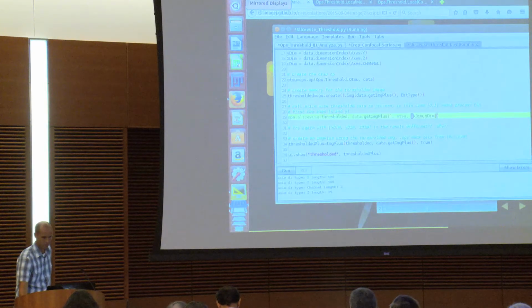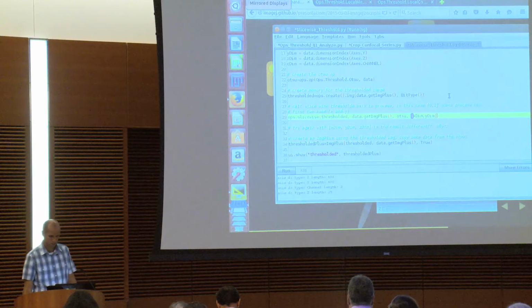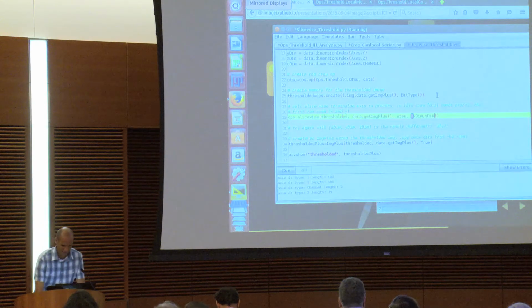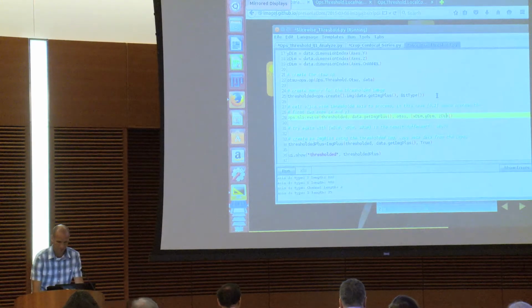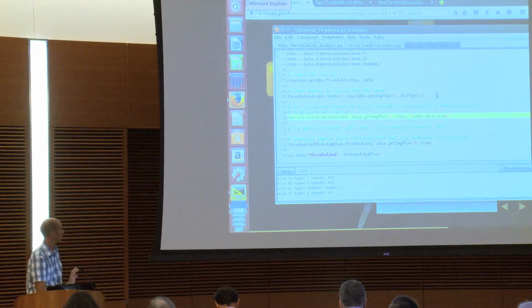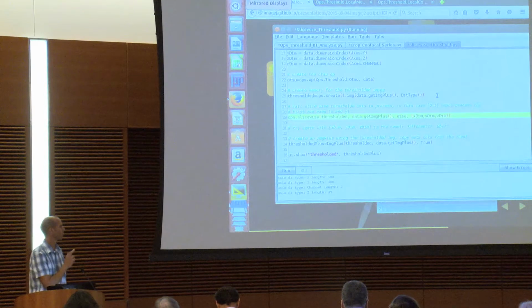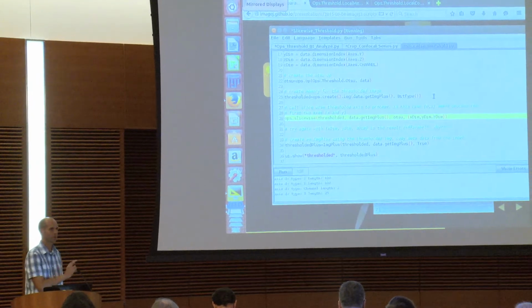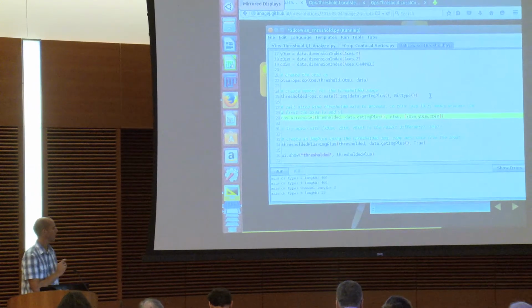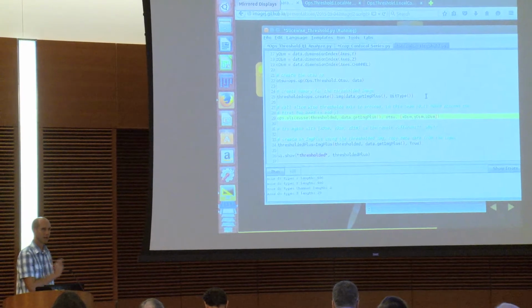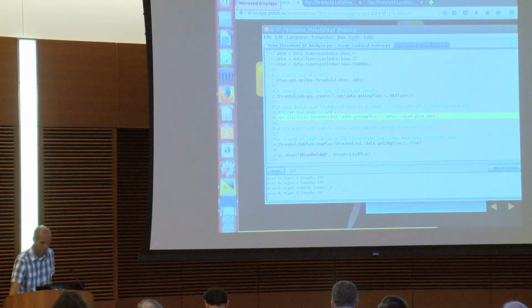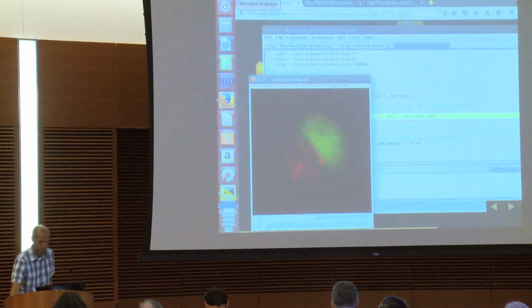In the call to the slice-wise, I'm going to add another parameter. The first time I ran it, I was telling it process every X and Y. Now I'm telling it process every X, Y, and Z. Let me make sure I have the right image highlighted.